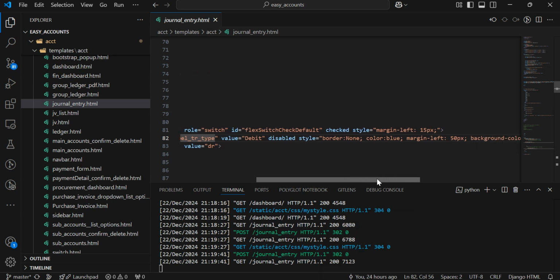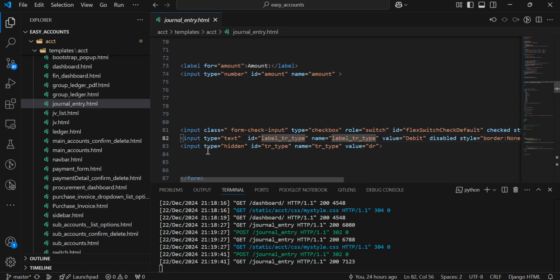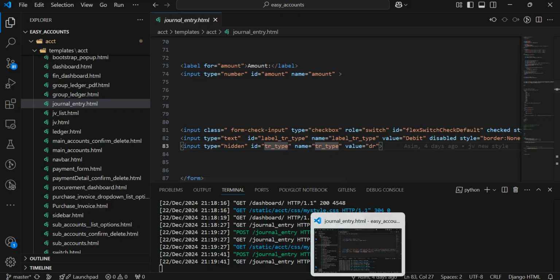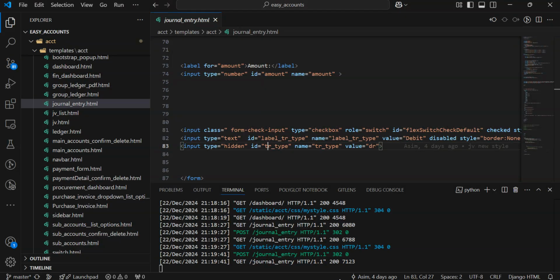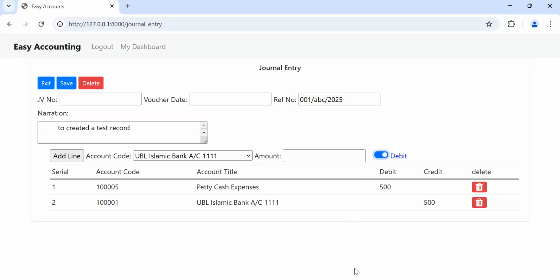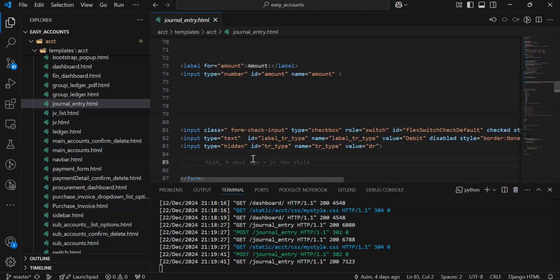In the style, border none, margin-left, and background white. And one hidden field contains the transaction type value based on this switch. This is also a hidden TR type, meaning transaction type. The default value is debit, so when we open it, debit comes by default.